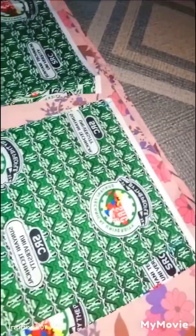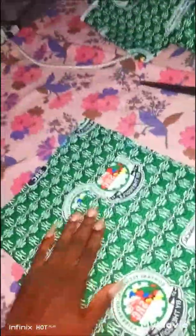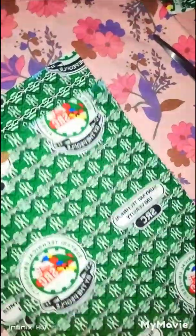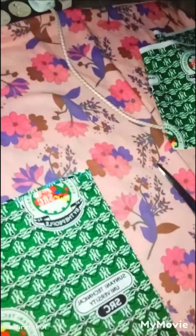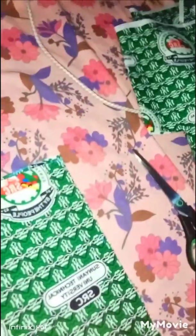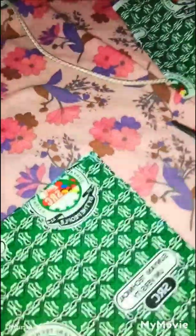And so this is it. After cutting it out, this is how it will be. So now we are coming to have our shoulders lined. Our human shoulder is not as straight as this. It is somewhat slanted. So to prevent all those wrinkles at the neck, sometimes when you wear a shirt there is some excess fabric by your armhole or your neck side. So to prevent all those wrinkles, you should have a very nice shoulder slant.